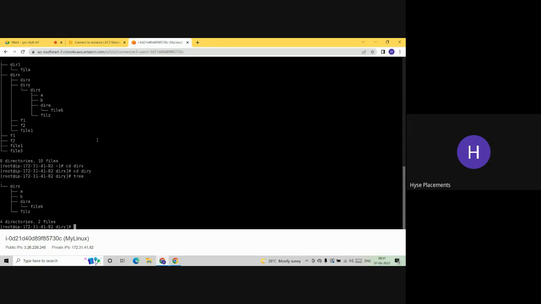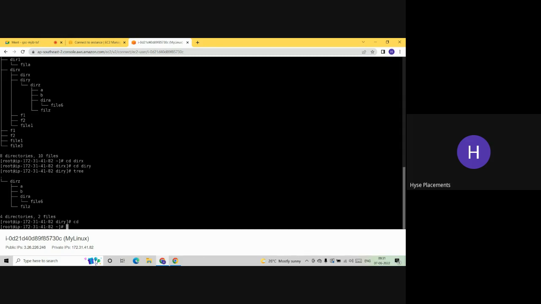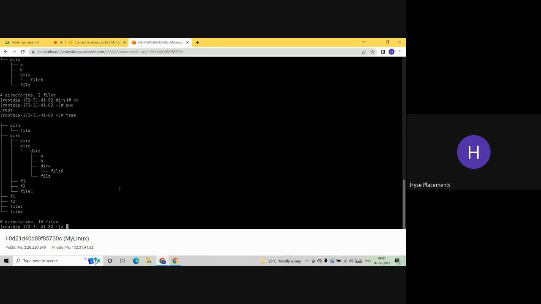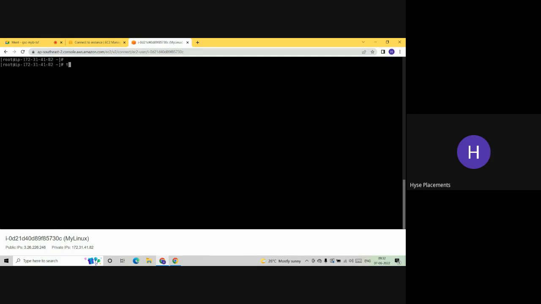So as of now, if you want to know the files and folder structure from directory Z, what are we doing? We are manually going, typing the command multiple times, and then we are able to see the tree structure. So now currently I am typing cd. cd means I am at the root directory. Okay. So here now type tree. Currently you are at the root directory, but you want to know the directory structure from directory Z only. How can we do that, guys?